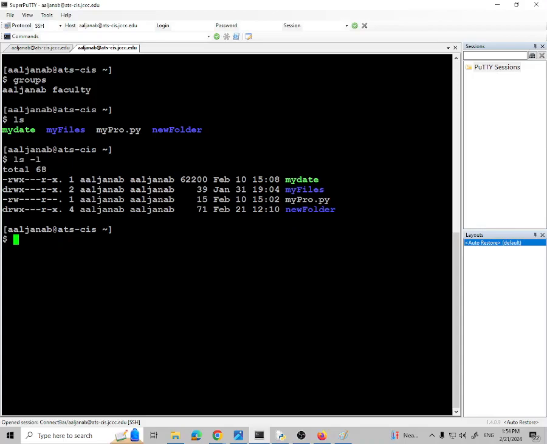Okay, so here we go. We got an idea about the permission. Now, the question is, how do I change and modify the permission? There are many different ways that you can get the job done. I'm going to show you my favorite one, which is the easiest one, and after that I will show you the other methods, and I'll let you decide which of them you want to use.